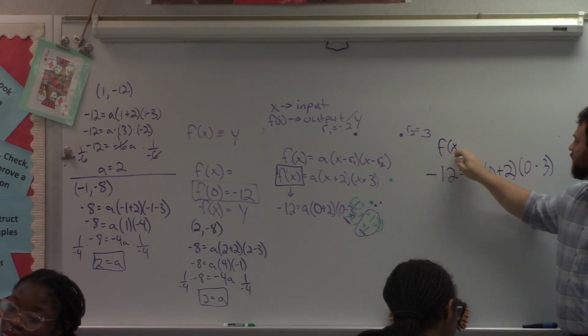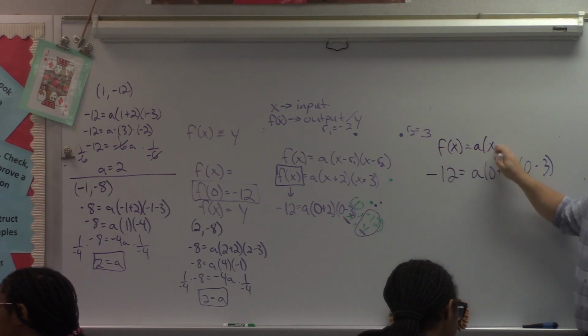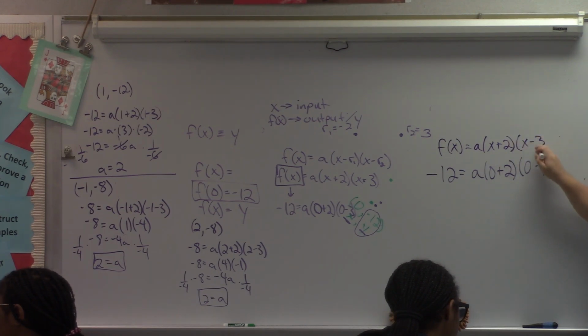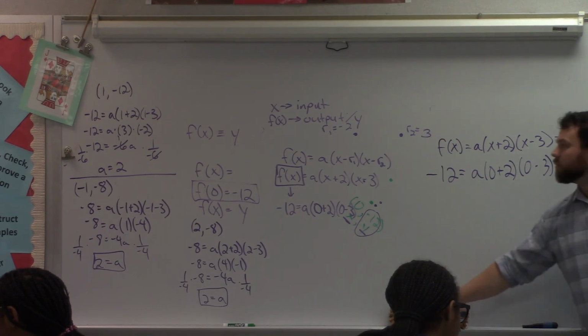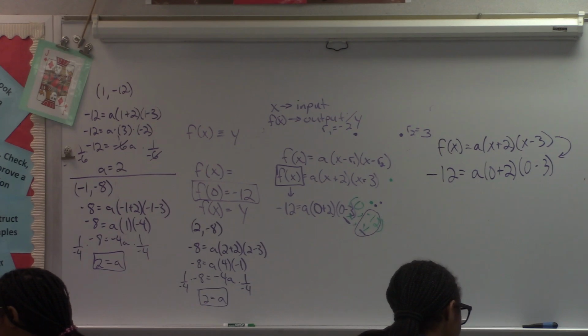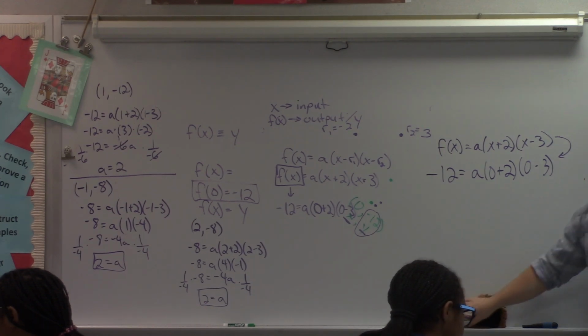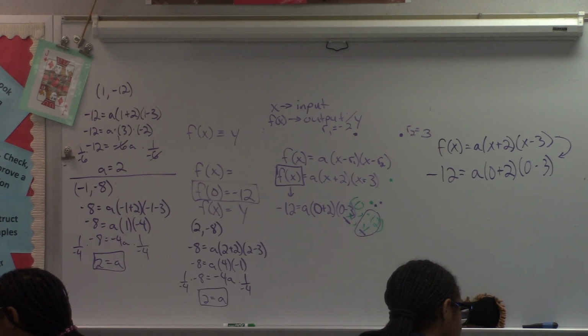How do we go from here to here? What's that step? Substitute what? Hey guys, what do we have to identify? Maybe a point. What point did we use? So not an x-intercept, we did use the y-intercept, right? It was on the y-axis. So we got a point there. So how do we get to this equation?